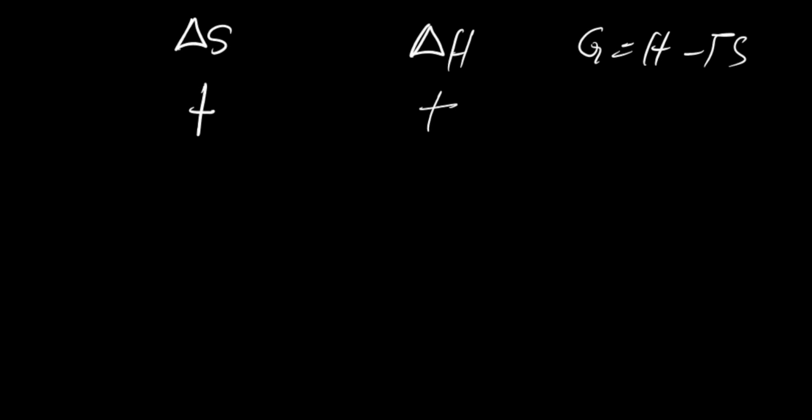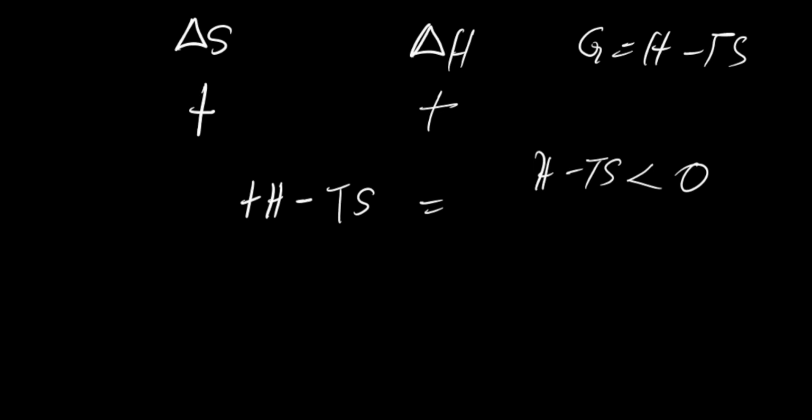So when we have the entropy and then enthalpy, in a case where we have the entropy to be positive and the enthalpy also positive, of course the free energy is H minus Ts. Okay, so we would have positive H minus Ts. This is the free energy, H minus Ts. Now, in order for this to be less than 0, what is the condition?